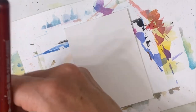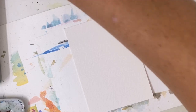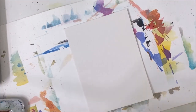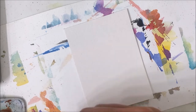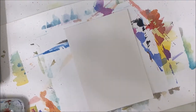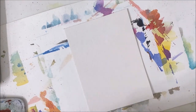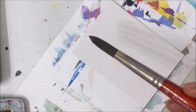I am trying to figure out the colors that are being used, and I'm having a really hard time, so I'm just mixing random things together. But any orange, beigey, purpley, kind of that tone will do. Plum. And then just water it down. We'll see what this turns into, because right now this is not really the color I want.